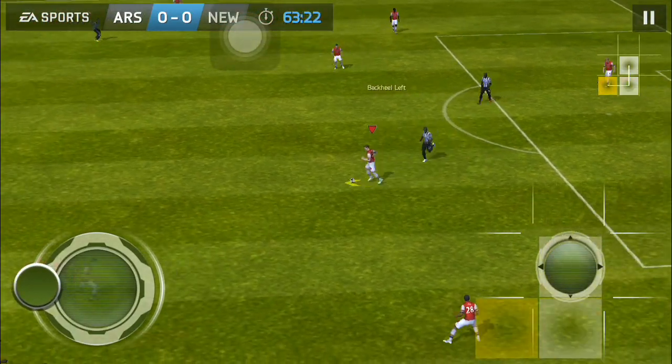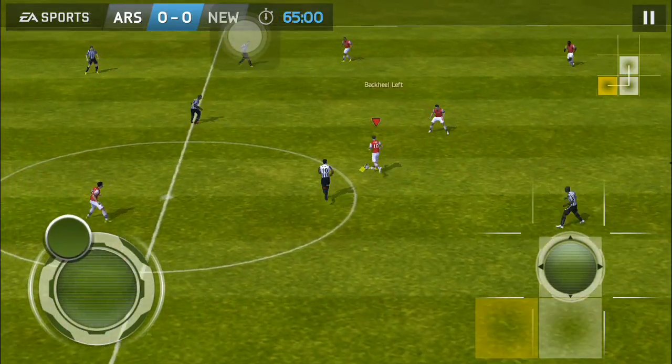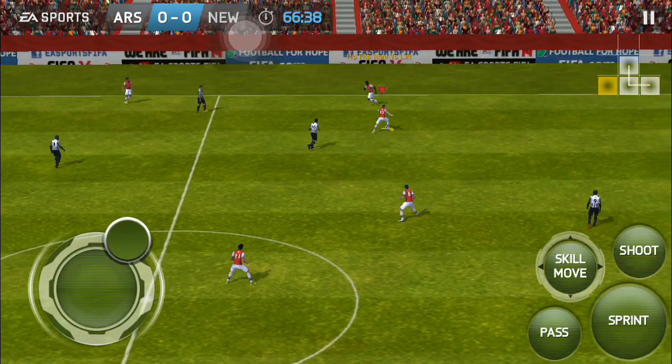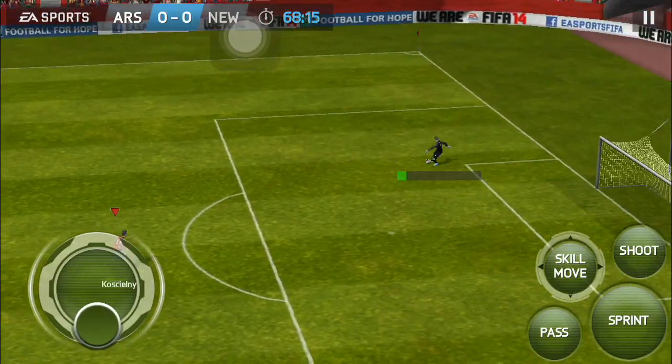And next skill is flip flop, or whatever it's called there. Yeah, you go down, go left, go right, if you want to go left to right. Or you go down, go right to left, if you want to go right to left. And it looks nice. It's a new added skill, I believe.